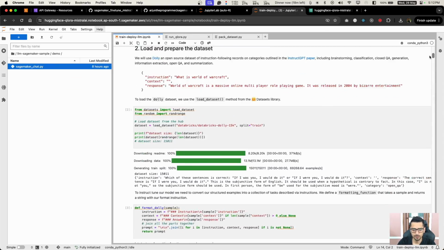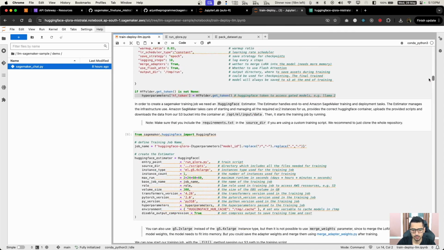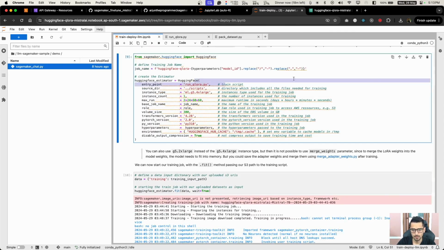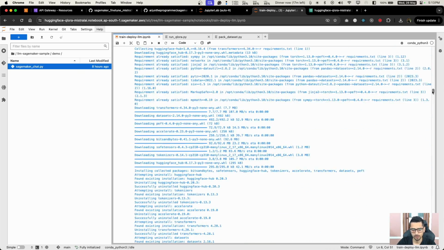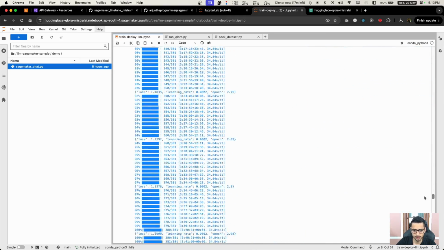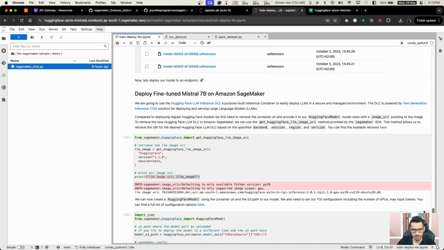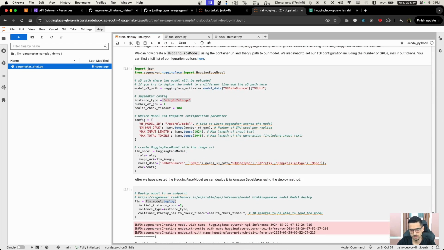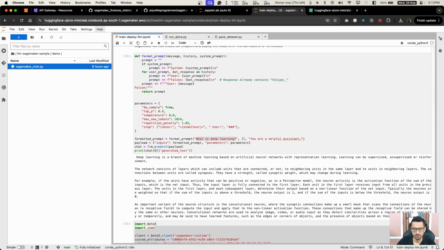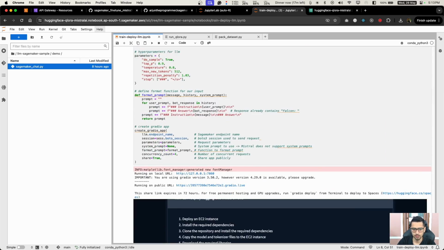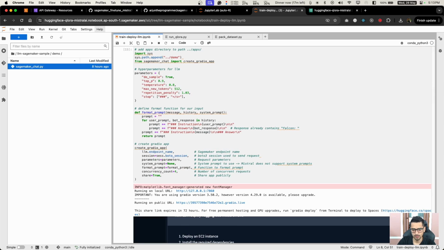Then we have seen how we can prepare the data first. We uploaded the data on S3. Then we fine-tuned our model using the QLoRA method. And then we started the training process, which took us around 3 to 4 hours to complete the training. Once our training was completed, we uploaded the model on S3 for later usage. And then we deployed the model on Amazon SageMaker again. We got an endpoint URL, and then we have seen how we can run inference using the deployed model. So one way was to create a Gradio application with a public URL. The other way is to create a Lambda function, create an API Gateway, and then maybe use your Postman or any other client to reach out to your LLM model and create an inference out of it.